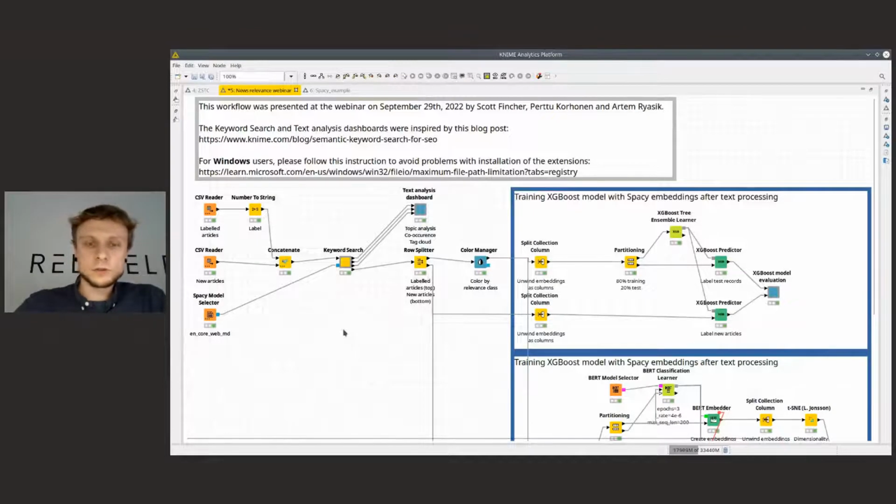In the beginning, we are going to utilize spaCy nodes for 2 tasks. The first task is to make some general, classical NLP analysis using the whole corpus of the text, just to identify what are the most important terms, and so on. So we start by reading those CSV files and concatenating them together. The next step is to take the spaCy model that we are going to work with.